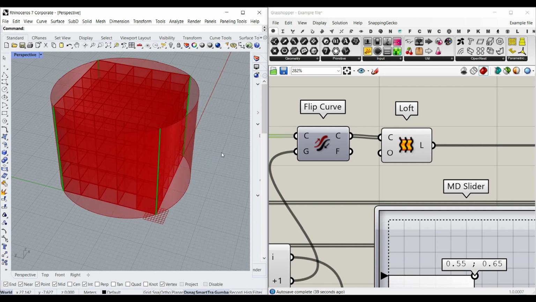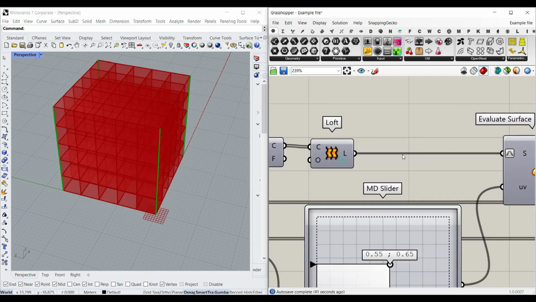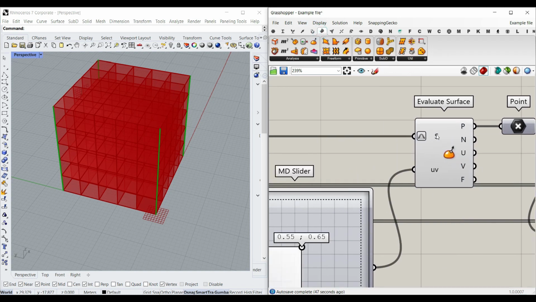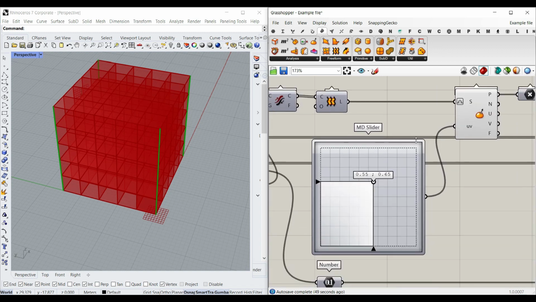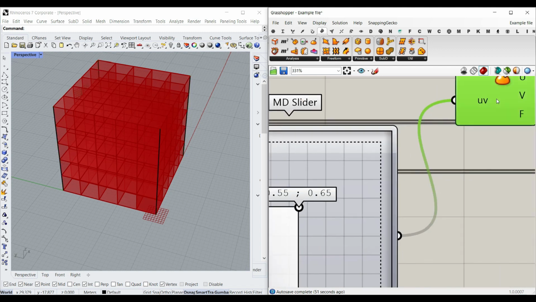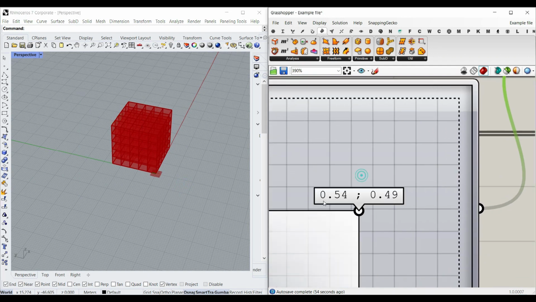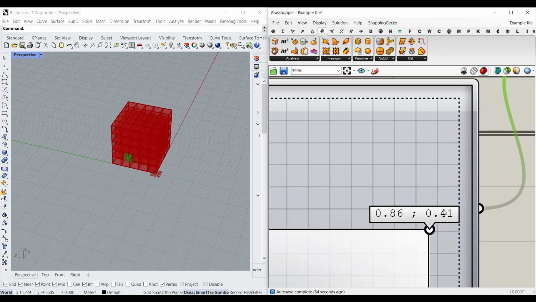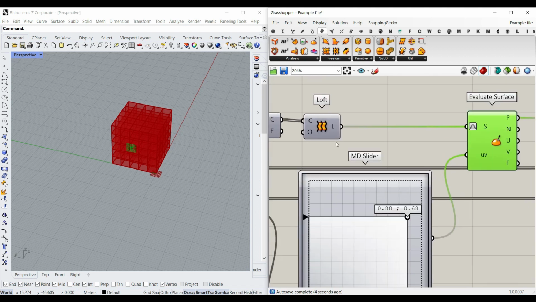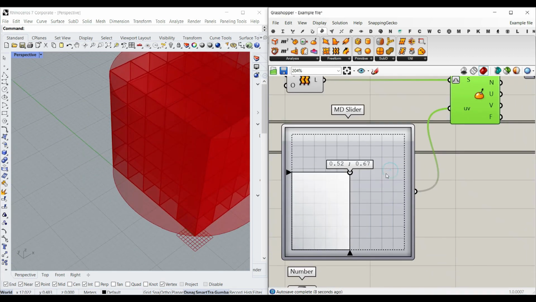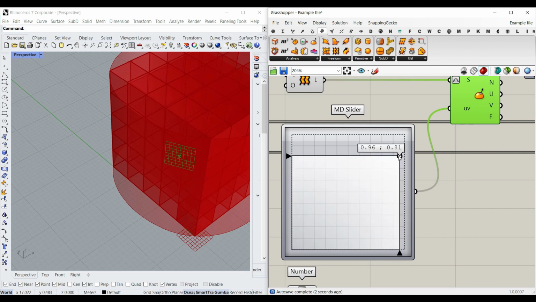this. So now that we have the loft surface, we can use the evaluate surface tool, surface evaluate surface. And remember to right click and reparameterize. Then we can give it an empty slider. And if I turn this on, you can see that I can move this point around on that cylinder. So that point is actually moving on this cylinder, as you can see here.